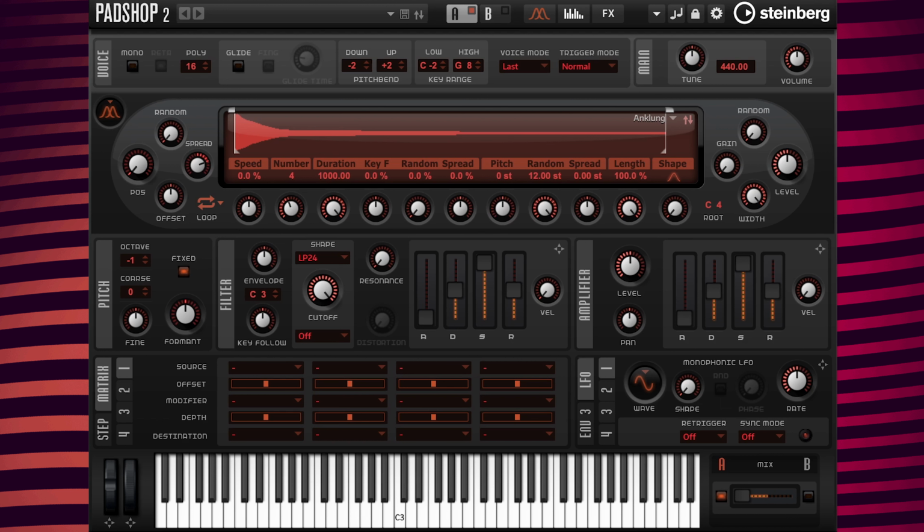Now, when the modulation wheel is not activated, the pitch interval is set to 0 and the pitch random is set to 12. Then when I activate the modulation wheel like this, the pitch interval is set to 12 and the pitch random is set to 6. So that means that now we have two different ways that this preset can play back. Let's have a listen.